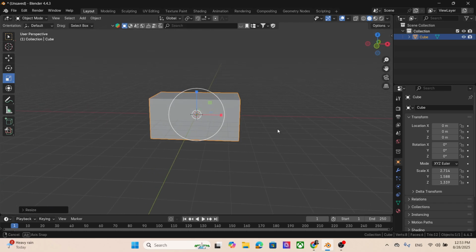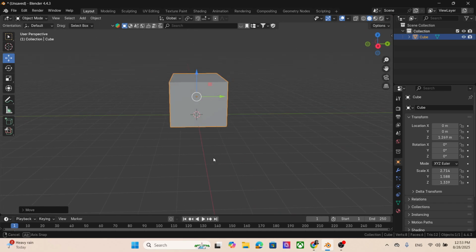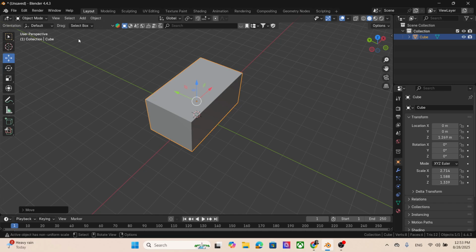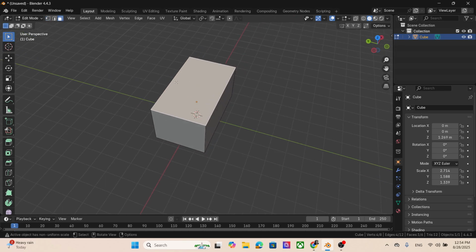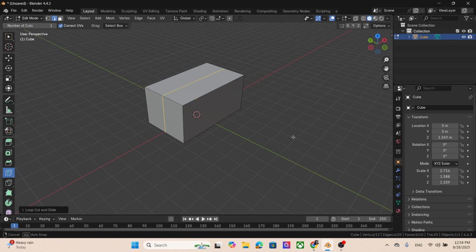Okay, so for example, this is your house. To move it, you can press the G button or you press this. Roughly something like this is your house. And then you go to edit mode, so this is the vertices, edge and face. We select the faces, so we wanted to select these faces. Then you can use this loop cut to cut it like this.